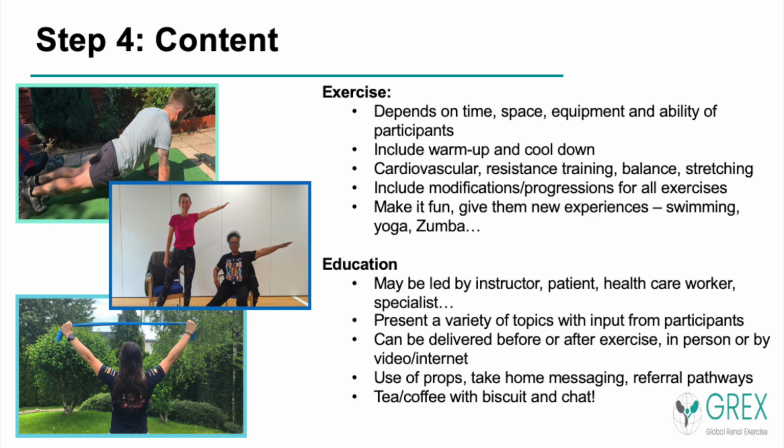In terms of class content, we're going to cover what exercises should be included, a little bit around education, how to maintain motivation, and then also around referrals. So what exercises should be included? This is really dependent on the time, the space, the equipment availability, and also the ability of the participants in the class. But regardless of that, it should include both a warm-up and a cool-down, and then a combination of cardiovascular, resistance training, balance, and stretching exercises.